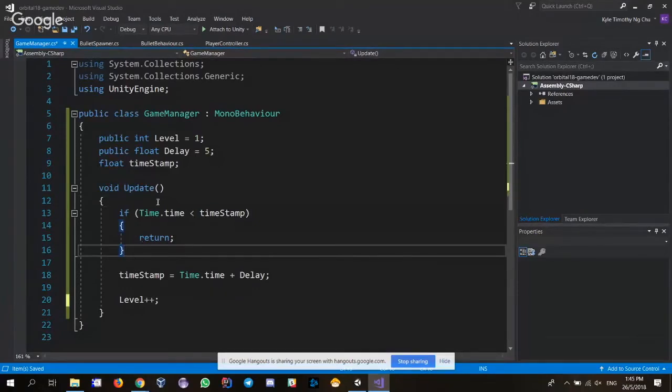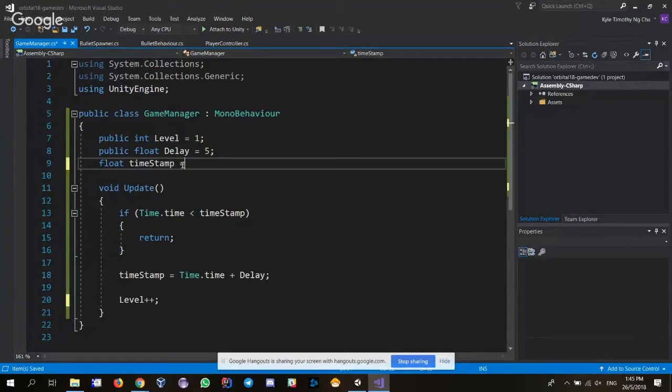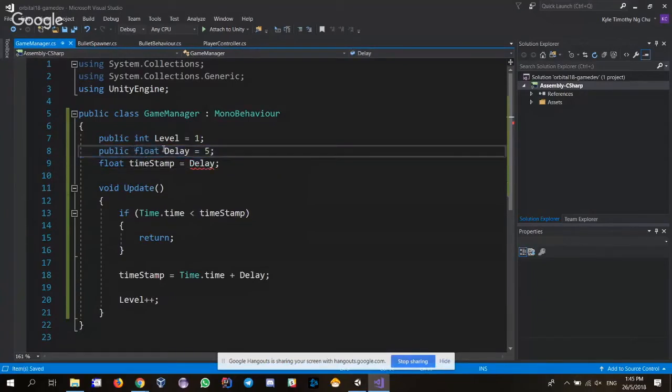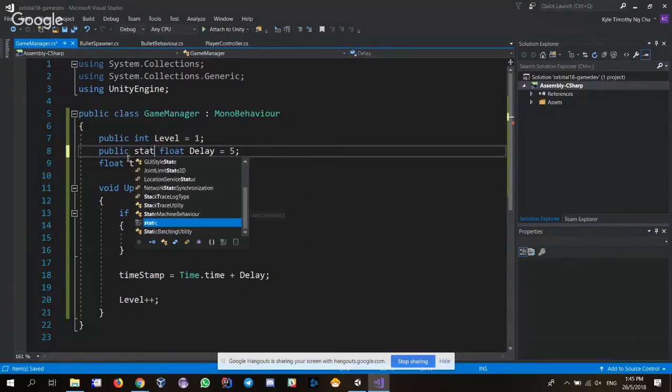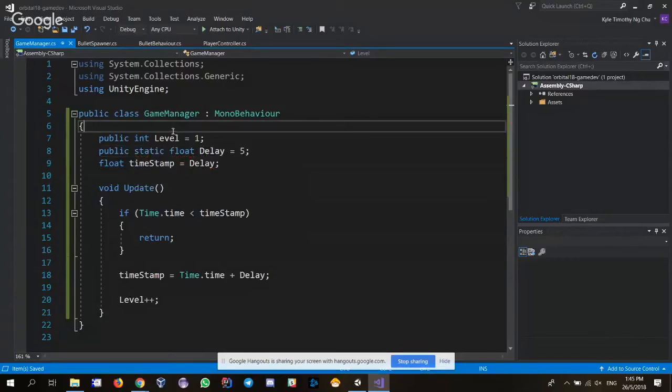So normally to work around this, I will just set the timestamp to be the delay, and then there'll be another problem because you can't do this because this is a field in a class, so you need to make it static. Okay, if that didn't make sense, just accept, I guess, for now.